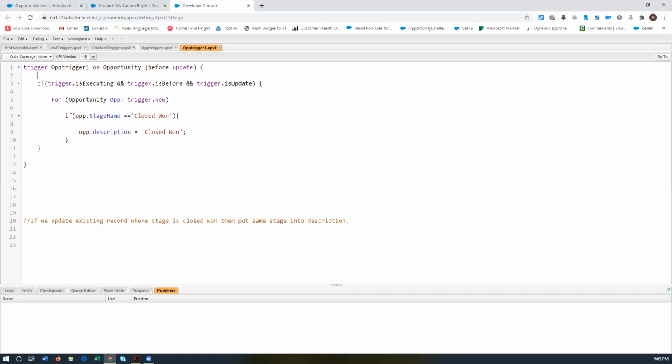So first we will cover the scenarios of the before, the advanced level, and then we will go for the after.